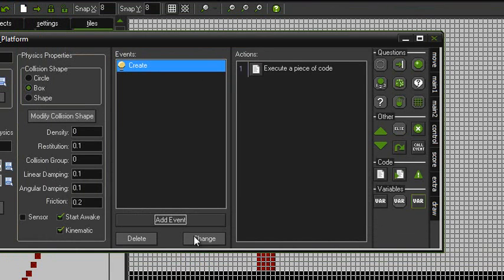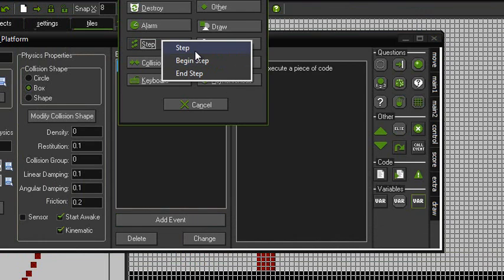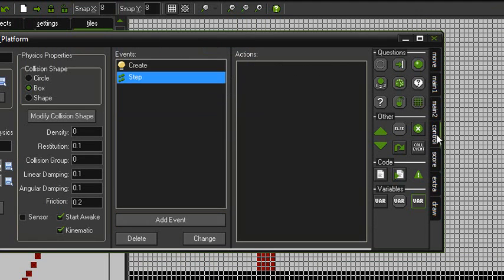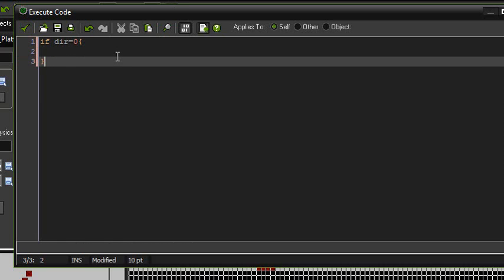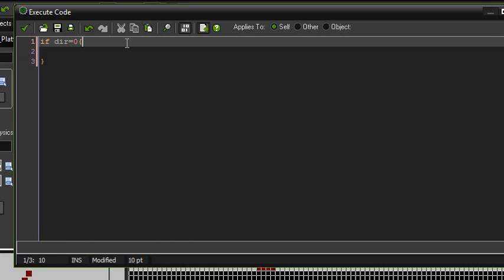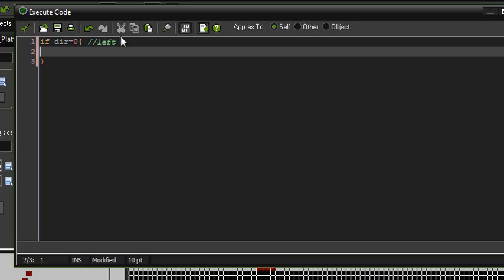Okay. Now I'll go into a step event and we'll start giving it movement. Okay, so yeah, step event and add in a code block. Now we are going to check the direction, so if dir equals 0, so for mine I'm going to make direction 0 left, it doesn't really matter, so it can be right if you want as well.